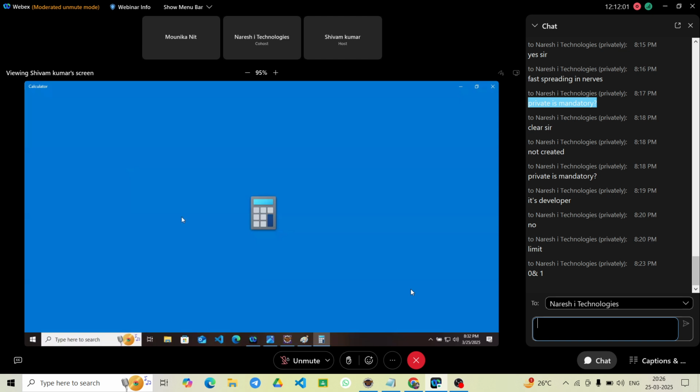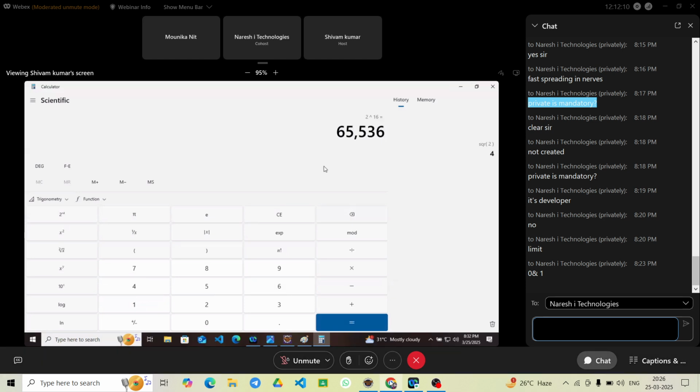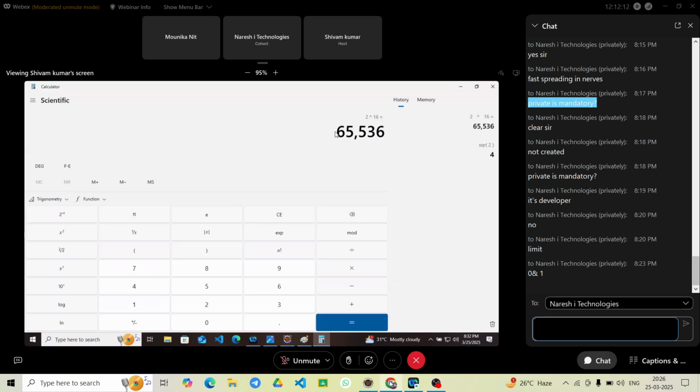Now you have to calculate 2 to the power 16. And you get that in short, you can store 65,536 numbers. But again, positive and negative numbers are there. Divide by 2, 32,768.